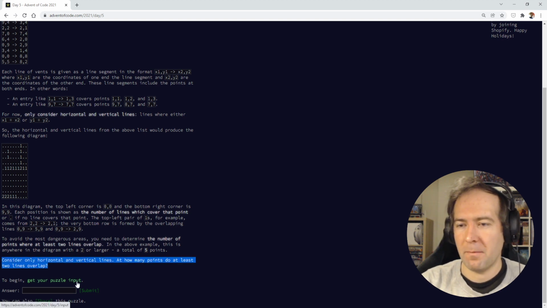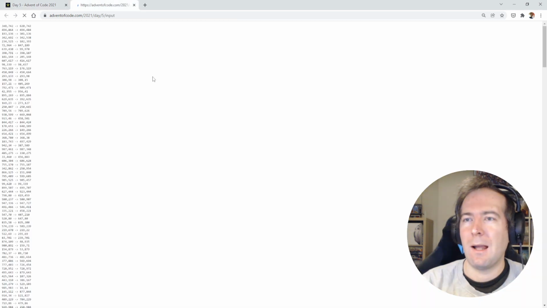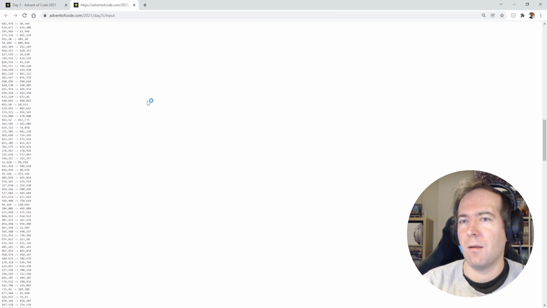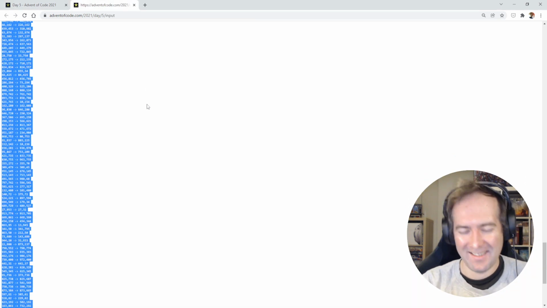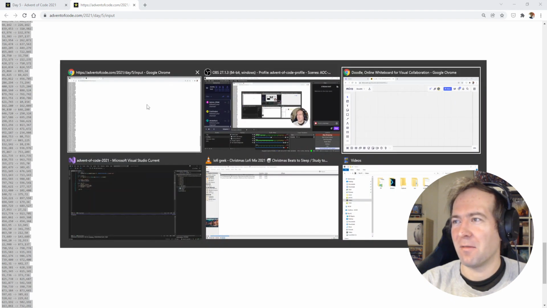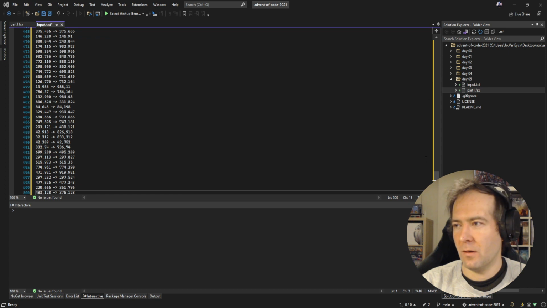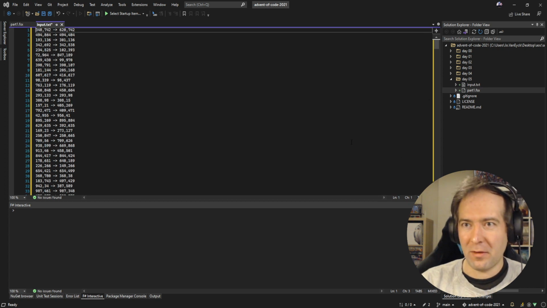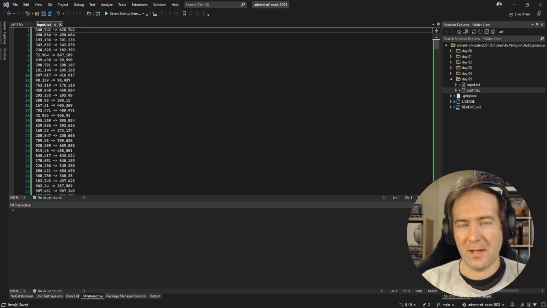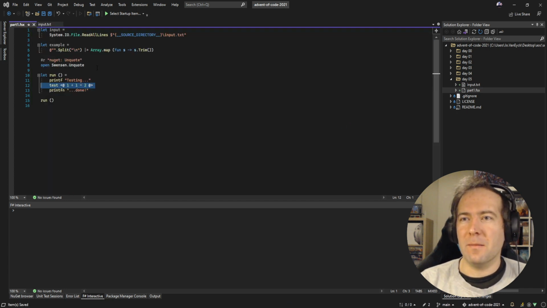Doesn't sound too bad. Well, that's a lot of input. Let's not even think about the non-horizontal, non-vertical cases, because that would be math. We'll cross that bridge when we get there.